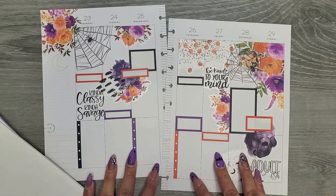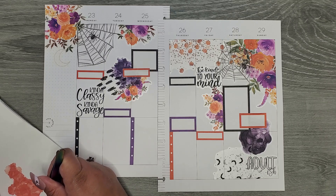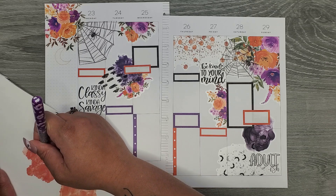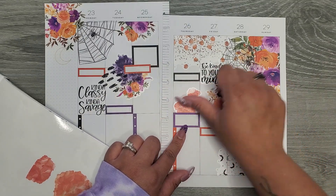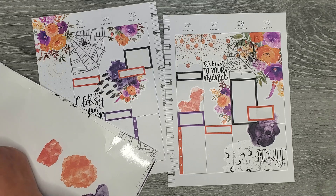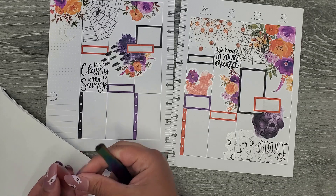I feel like I need one more over here. Maybe not another sassy one, even though I think I'm just in a sassy mood. Let's do 'be kind to your mind' right in here. And then maybe we'll do more decoration or even a splotch there. There was an orange splotch - while it's still in the book, I'm just going to use my X-Acto knife to cut off a piece of it, then I can attach it here so it's not too big. That gives me another little splotch, and then I can layer more florals near that to make it look a little more fun.